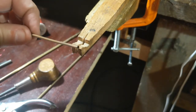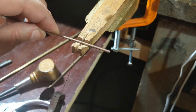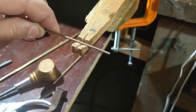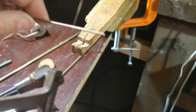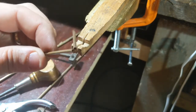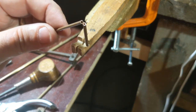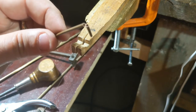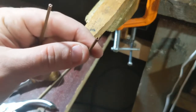To cut the tubing for the end of the bobbin to length, I have a little jig set up where I can put my jeweler's saw blade right in that slot and cut the exact length I need. What the saw allows me to do is cut a flat piece of tubing off. If you go in with snips, you just collapse the tubing and it becomes really difficult to keep it smooth for the thread to pass through. I just work that little piece off and there I have my piece of tubing to start shaping.